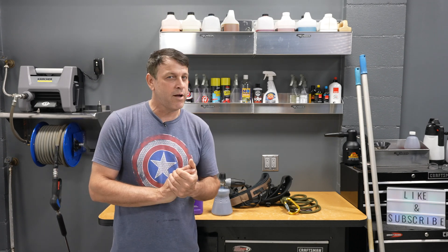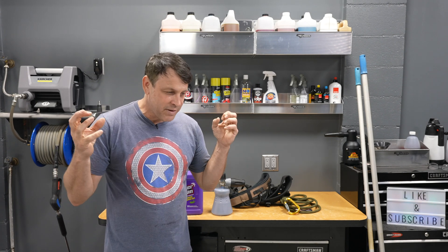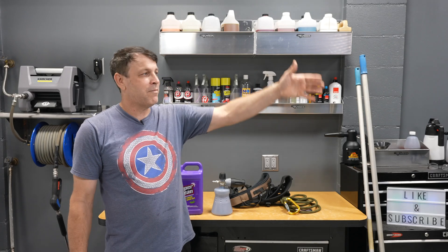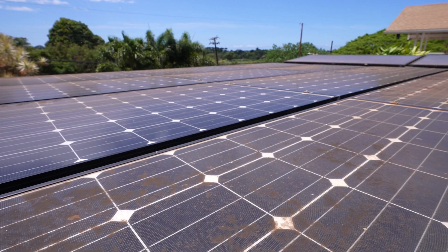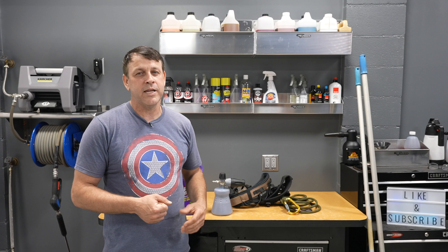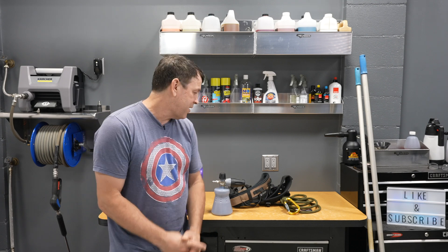Today I just want to clean them. It's very important if you're going to be making power off of solar panels that they're cleaned so the sun can penetrate through the glass. I live next to some farm fields, and that dust slowly but surely accumulates on these panels. About twice a year I've got to get up there and clean them off, and today I'm going to show you how I do it.